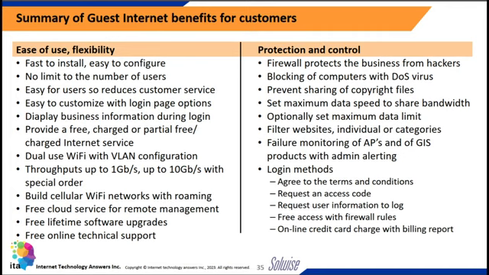And then the important features: protection and control. The firewall, you can block computers with a DOS virus. You can block the use of torrent if you wish. You can set maximum data speeds and data limits to be able to share the service. You can filter websites. You can filter individual websites, block access, or block categories of websites. Monitor APs for failure, monitor the gateways for failure, and you have a range of login methods.